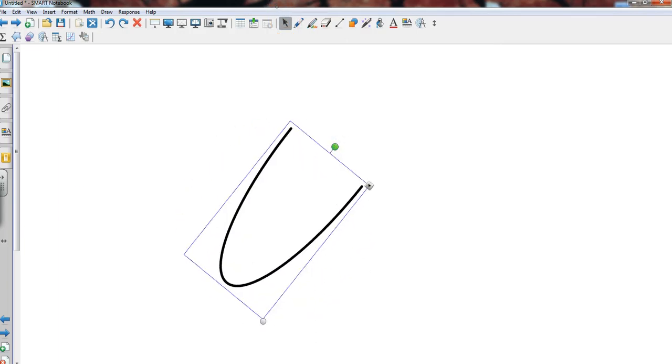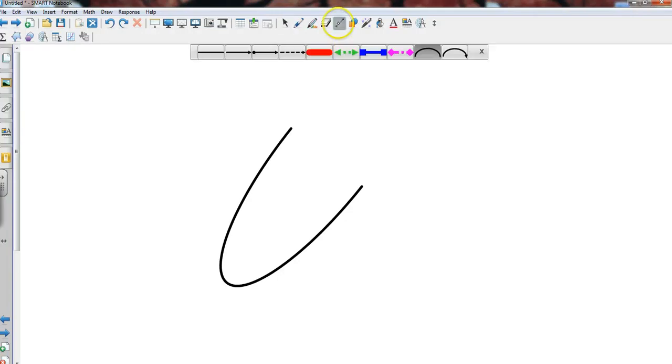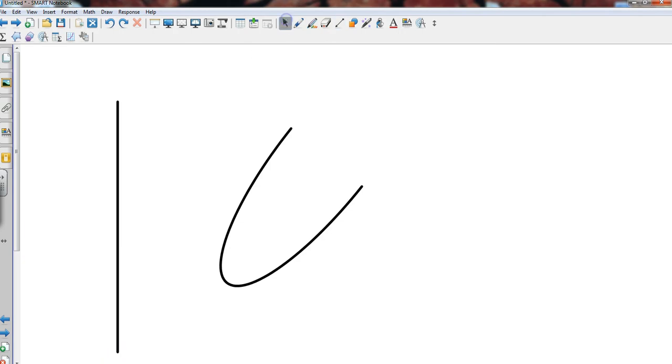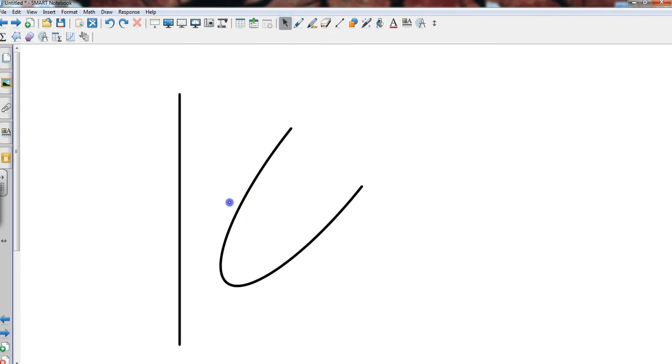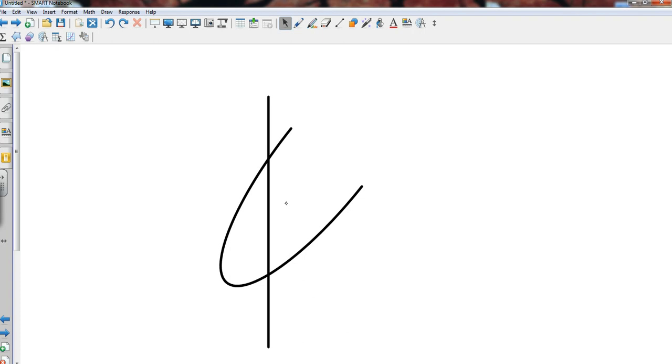What if I tilt it a little bit? How many of you think this is still a function? Raise your hand. Yes? Okay. How many of you think no? All right. Let's do the vertical line test. What's it got to do? It's got to intersect twice somewhere on the graph. Boom. Twice. Not a function. Okay. So sometimes it depends on how the shape is facing. Okay. Circle obviously doesn't matter because a circle, regardless of where you put it, is a circle. Okay. It's always going to not be a function.